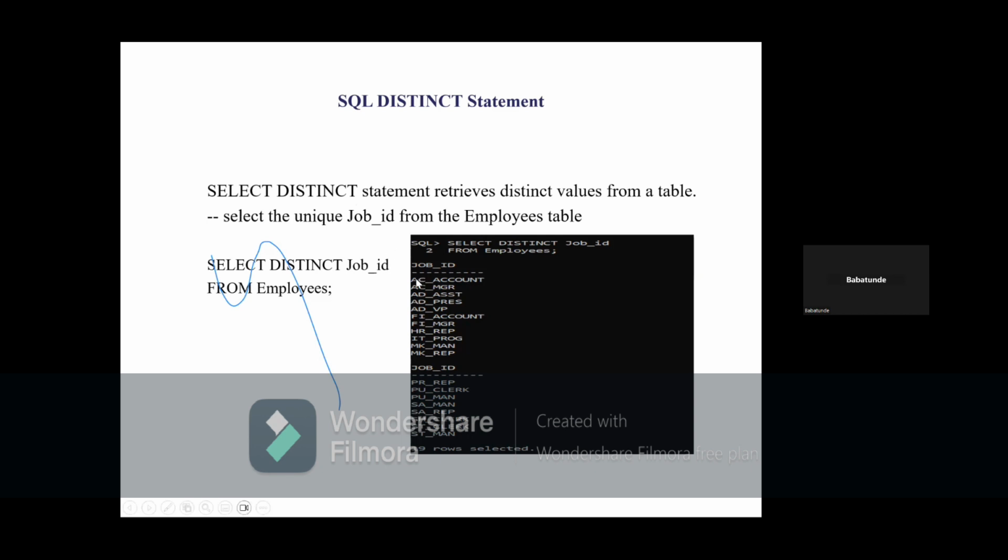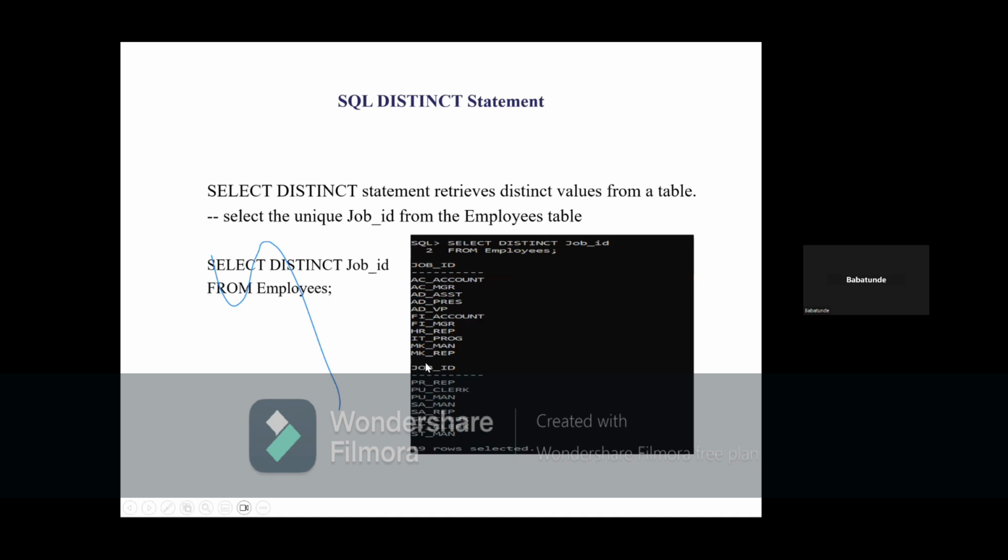If you look at it, these are the distinct values from the table. Pay attention to this screen. Remember when I said you need to set your page size? In this case I did not set the page size, and that is why you see the job ID heading repeated, with 19 rows.